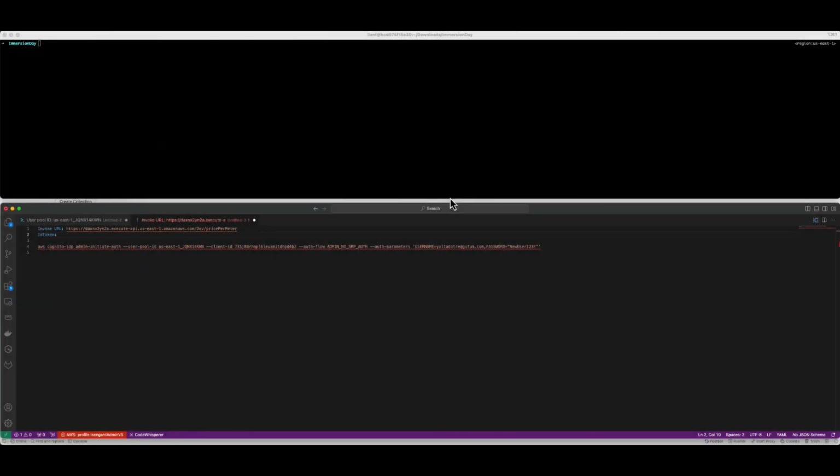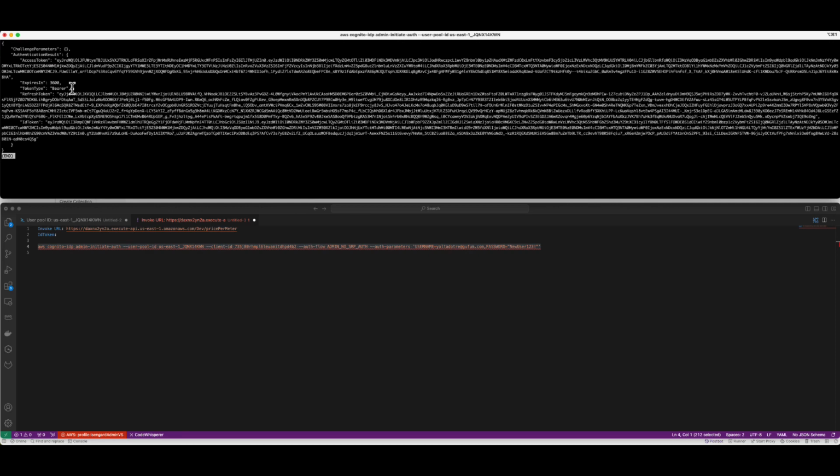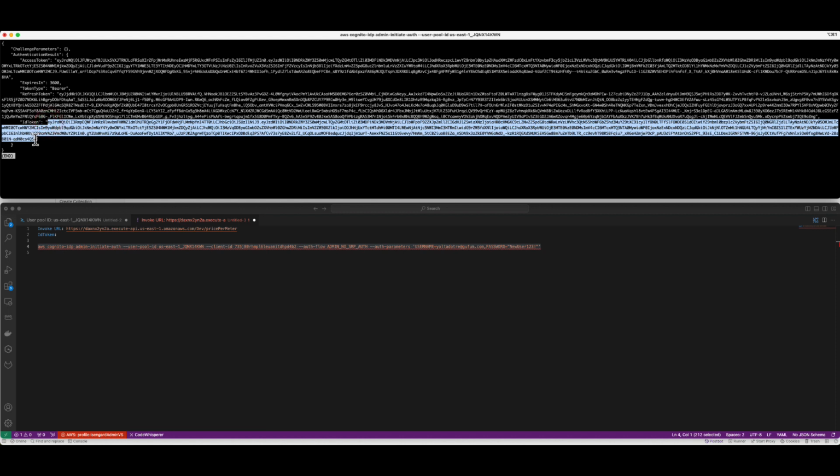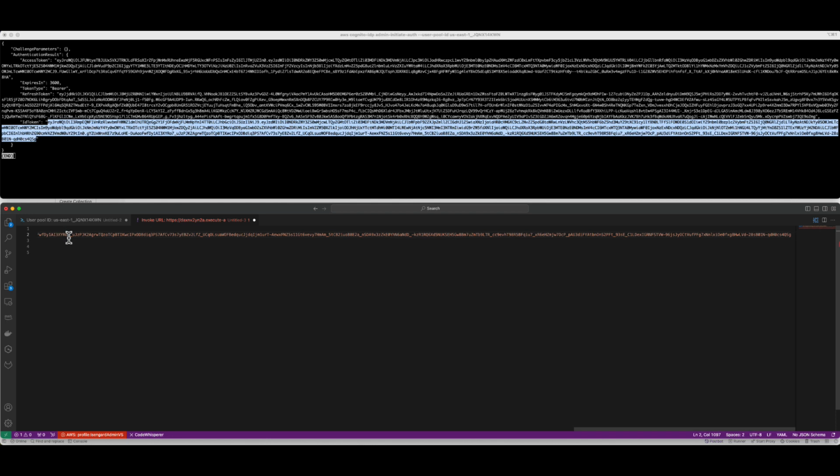Now we'll run a test using Postman. So we already have the invoke URL, but there are good chances that our token has already expired. So we need to generate a new token to use. You can go back to Workshop Studio and copy the command from the previous section. I'll copy the command and paste it in the terminal. And I'll receive a new ID token. I'll copy the ID token, save it over here for further use. And now I'll switch to Postman.